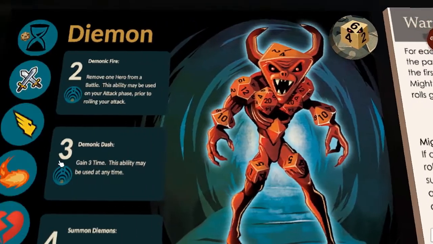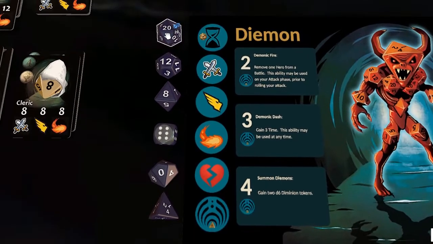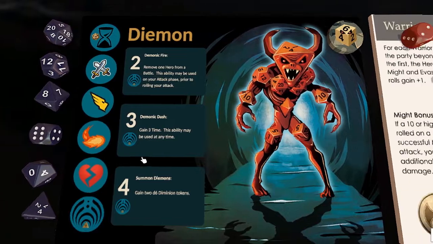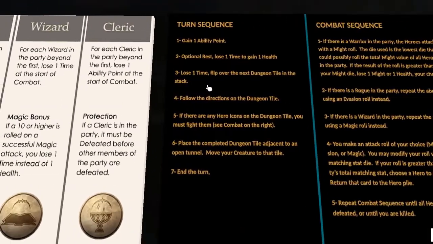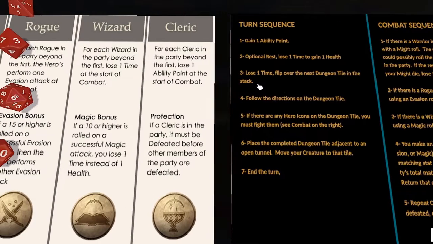So if I was below my maximum health, which right now is 10, so if I was at 6 health, I could lose up to 4 time to gain up to 4 health. So those two can kind of go in tandem, but you can't go in reverse. So I can't get rid of health to get time back. So you have to be cautious when you sacrifice time to rest, because it will permanently impact your ability to win the game. All right, then we lose 1 time and flip over the next dungeon tile in the stack.